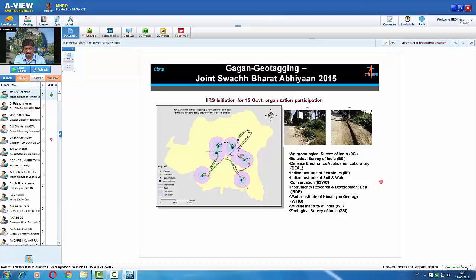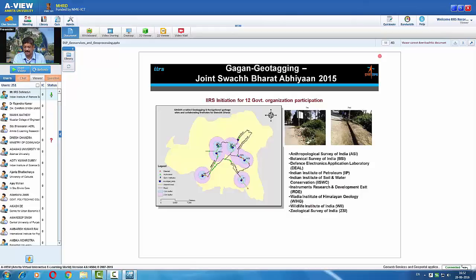This is another application which is very evident when we use the geospatial technology for applications like Swachh Bharat Abhiyan. We made a very experimental exercise wherein we have initiated along with 12 government organizations in Dehradun. In fact, you can see here how the satellite data or the map has been used, and we have used the buffer analysis using GIS technology. This is mainly to see where these institutions are located and where those hotspots are where the dustbins are to be removed, where the garbage is maximum, and what number of people are required. All these patterns have been studied, and in a very coordinated way these exercises were carried out. In about just 2 hours, a very huge collection and removal of the garbage happened, which was well appreciated by the local management.